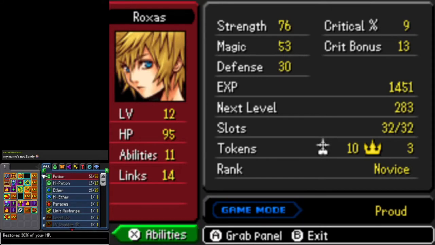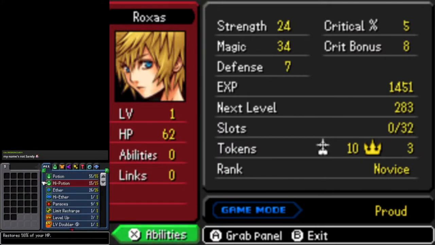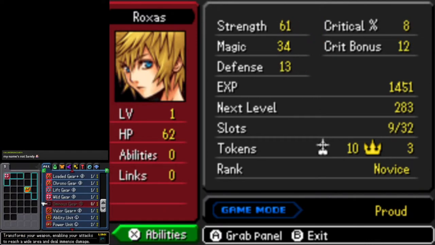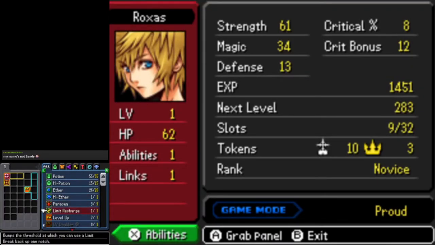Let's see. Is there a way to just start a new panel layout? Ah, yes. Clear all slots. This is where we gotta try to put everything up. All right. Ominous gear. Oh my gosh. That's gonna be good. An ability link. We get offensive block. Oh yeah, that's the same as the wild gear. Excellent.